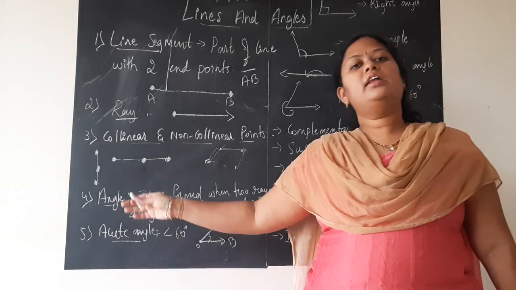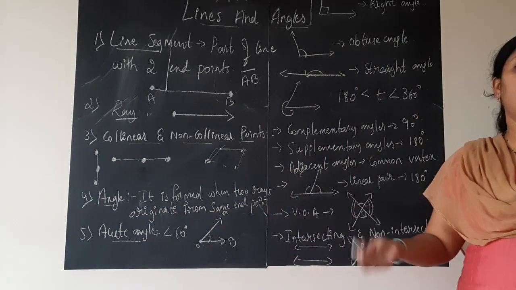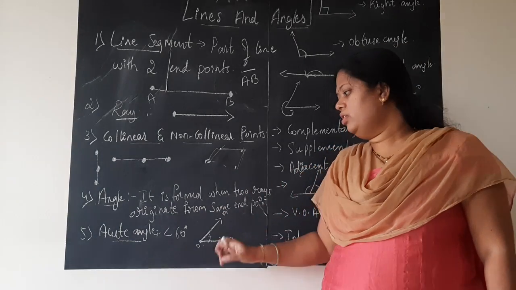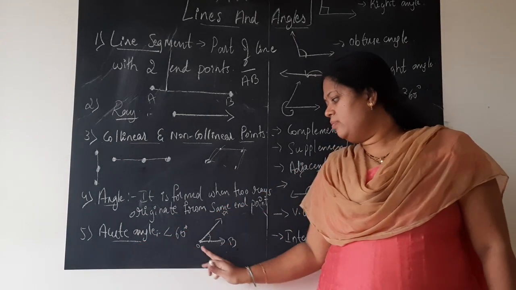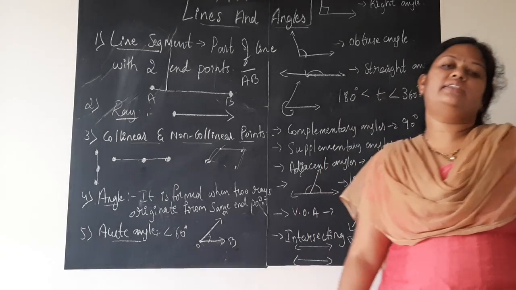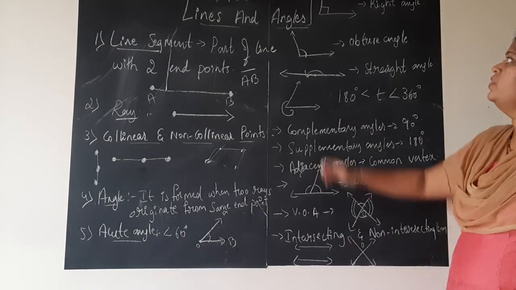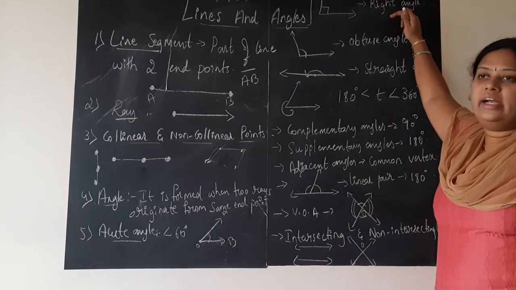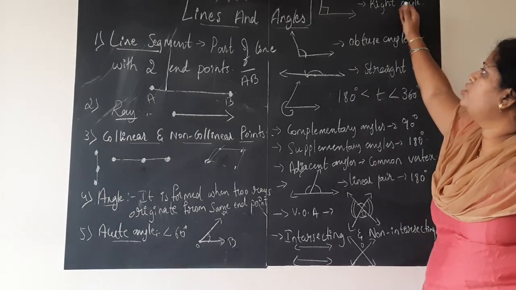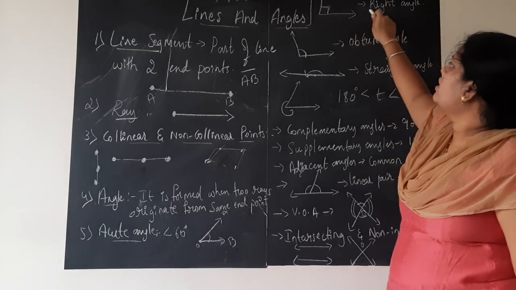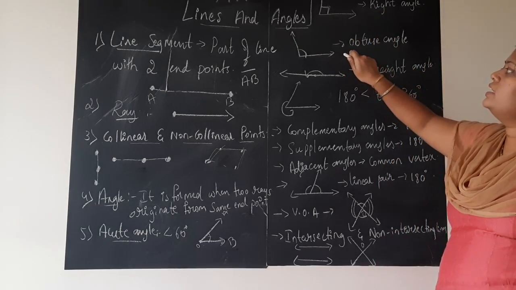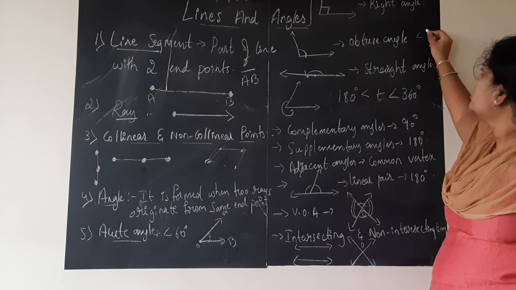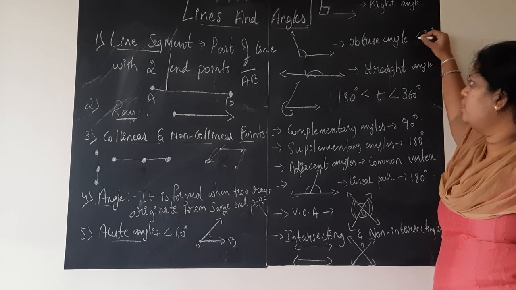After knowing about angle, we will study the types of angles. You all know acute angle, obtuse angle, right angle, reflex angle, complete angle, children. So, acute angle means the angle which is less than 90 degree is called acute angle. The angle which is equal to 90 degree is called right angle. Representation also you should know. This is how you represent right angle. If the angle is more than 90 degree, then it is called obtuse angle.